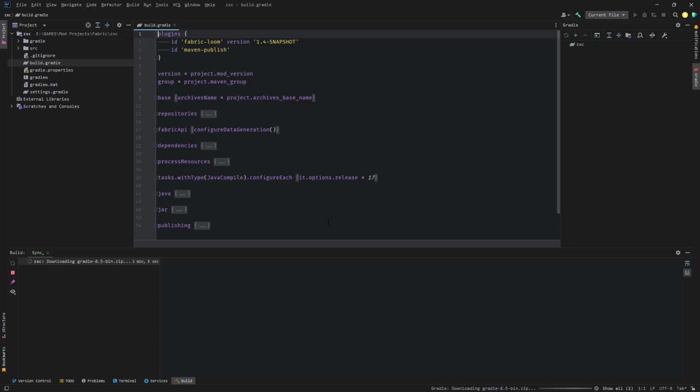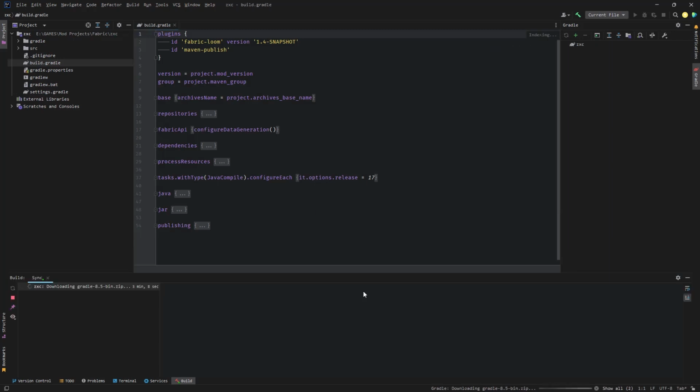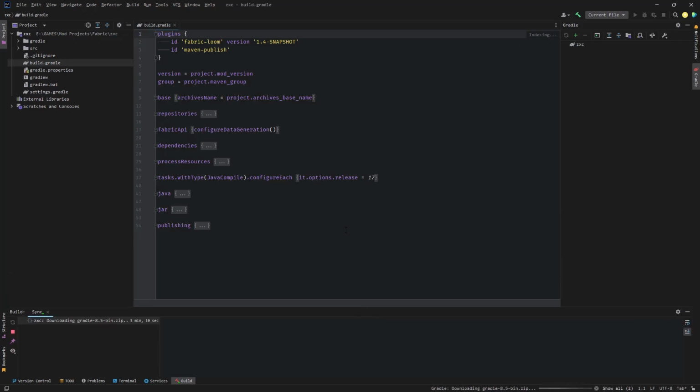Now, build.gradle is a little bit advanced. I mean, Gradle has tons of video tutorials out there on YouTube by itself. There is one thing that I don't like when I look into how the Gradle provided by the Fabric template is working. And that is when I build my project, the final jar, and I want to publish it, I don't have any way of checking if my mod version is okay or not.